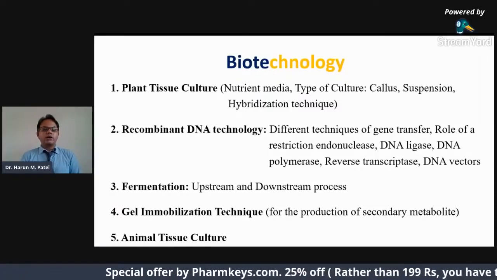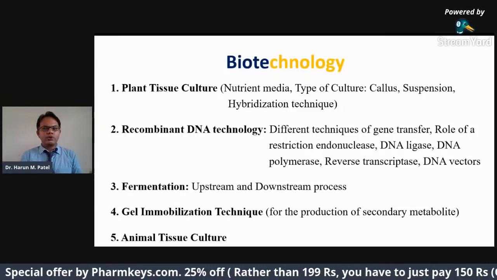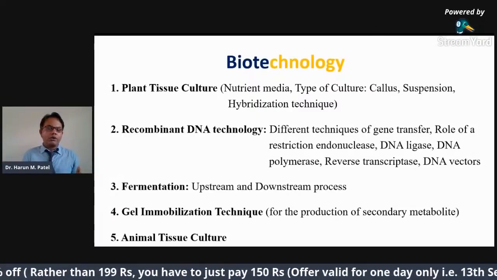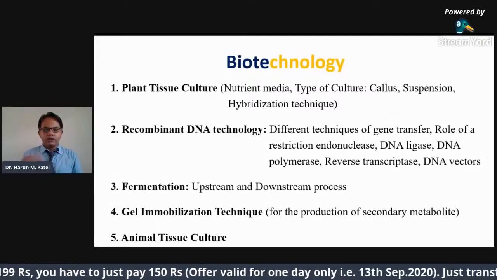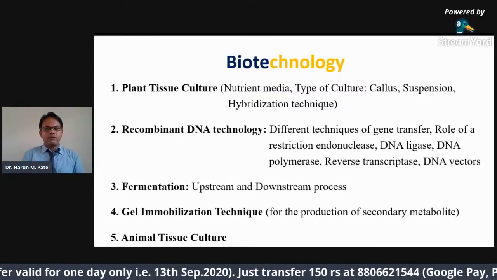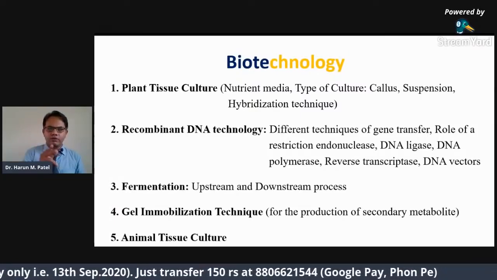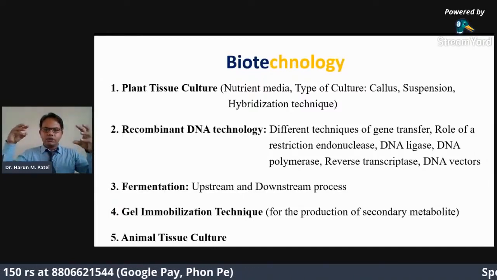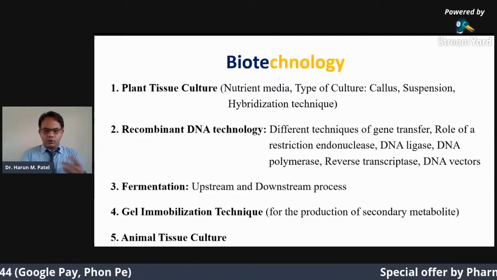So what to read in recombinant DNA technology? First, you should read the protocols of DNA technology. There are 4 to 5 stages in recombinant DNA technology. You must be aware of that. Then multiple gene transfer techniques are there. You must be aware of that. Like with the help of the gene gun, we can transfer the gene, and multiple techniques are there by which we can transfer the gene into E. coli. You must read that.